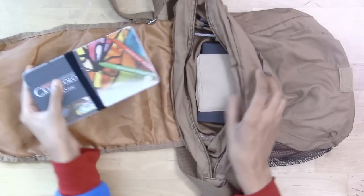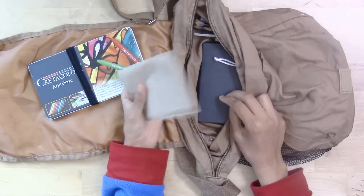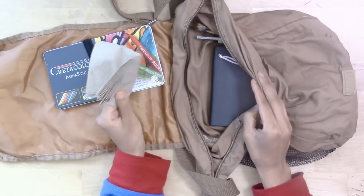And I don't have a washcloth. I do have some napkins. And I don't think having a washcloth in here is such a great idea because it might just stay wet. I'd rather use napkins when I'm traveling.